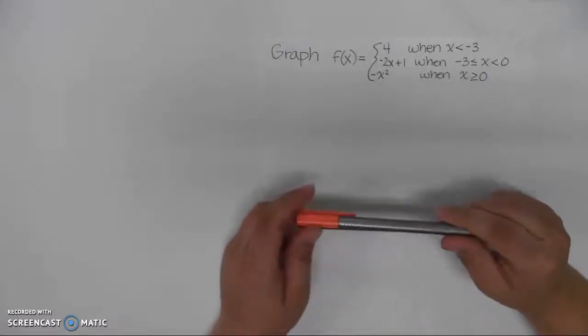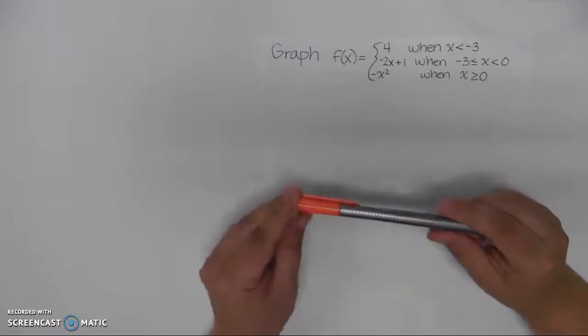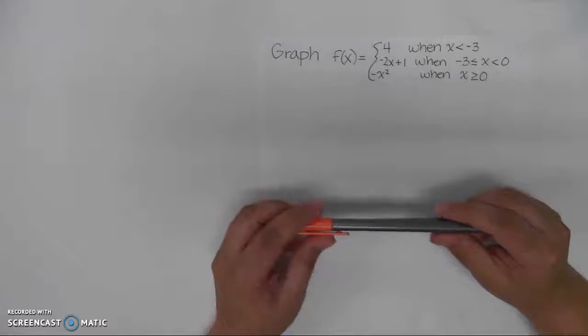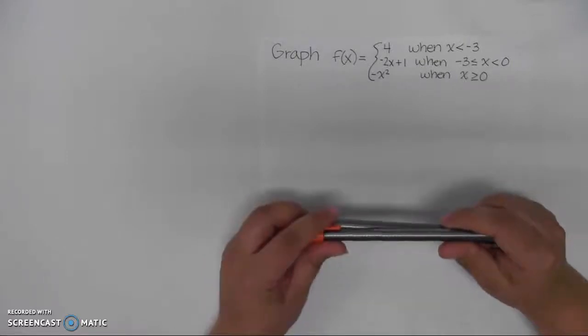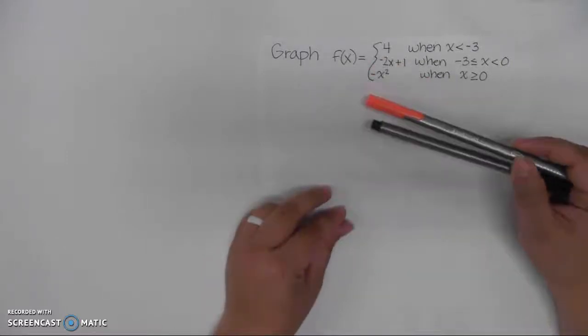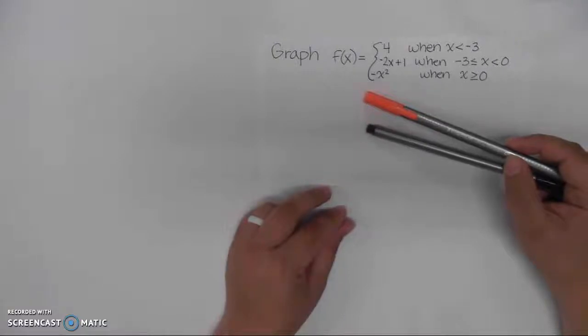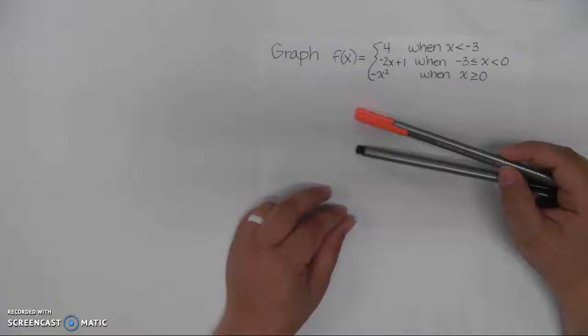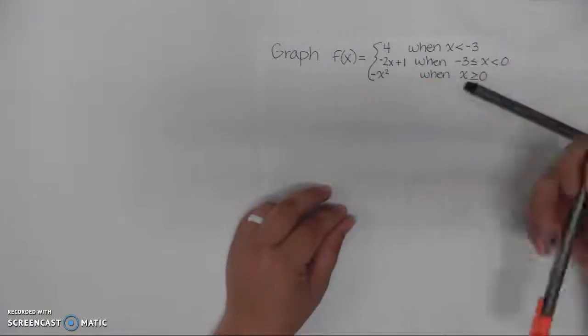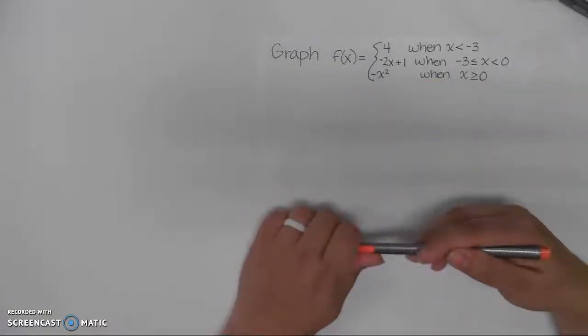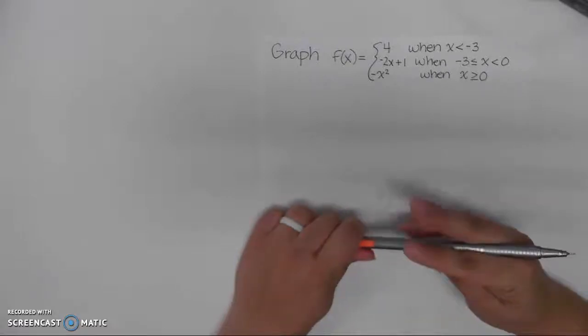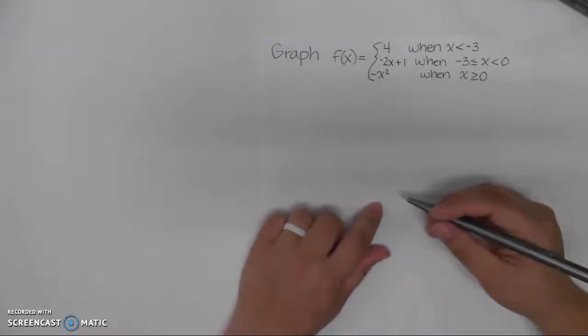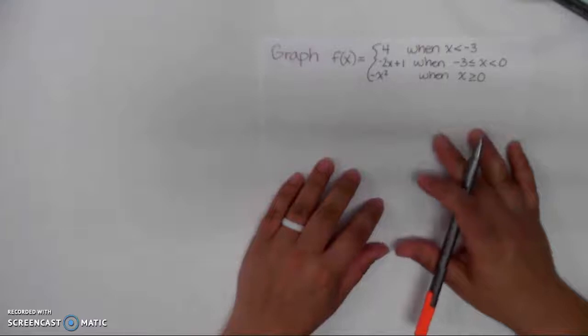So I am going to talk today about piecewise functions again, because this now has 3 different parts to the function, whereas the last video I did only had 1. So in this video, we're going to continue to talk about piecewise functions, and we're going to show you what it looks like when you've got more than 2 parts of the function.